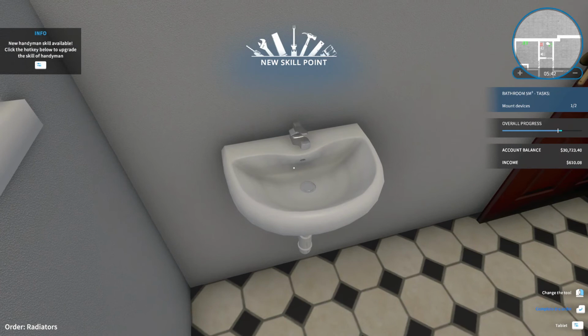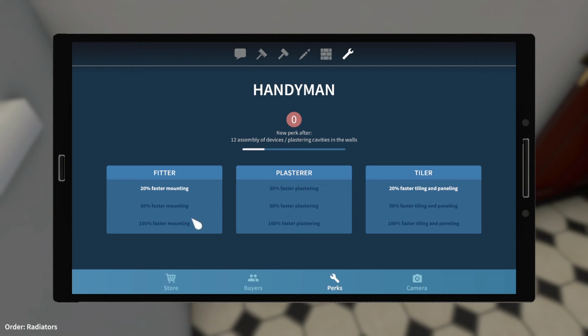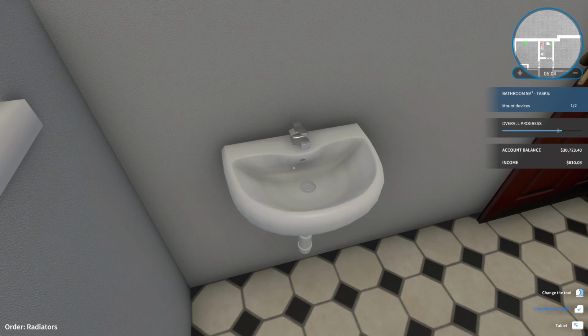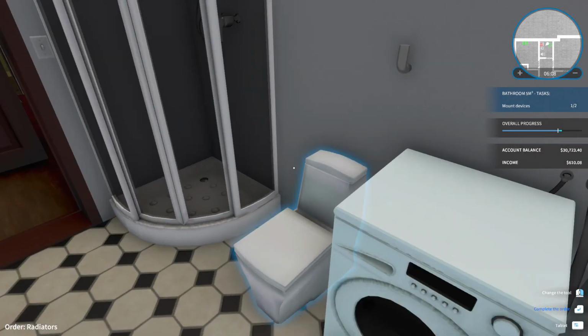And we got a new skill point. Ooh, that little graphic wasn't there the last time I played it. Cool. Alright, so we got another handyman one, so we can do fitter, which is 20% faster mounting, 20% faster plastering, and the tiling one. So we're going to go with 20% mounting for right now. The next perk comes after 12 assembly devices, plastering cavities in the wall. Plastering doesn't come in for a little while yet, so just a disclaimer on that.